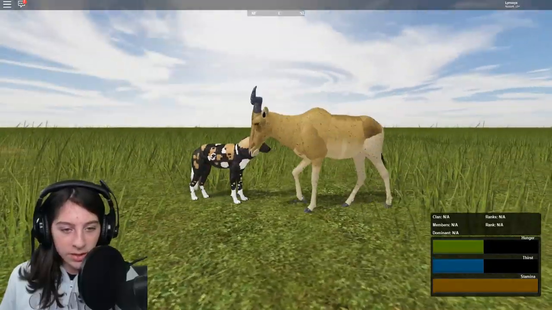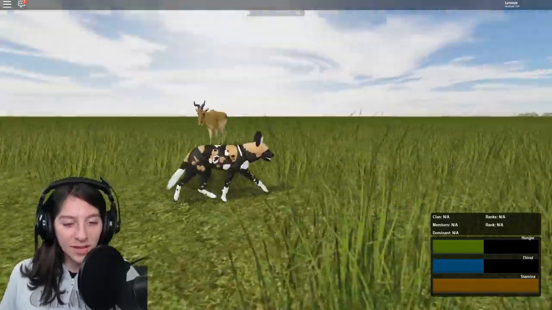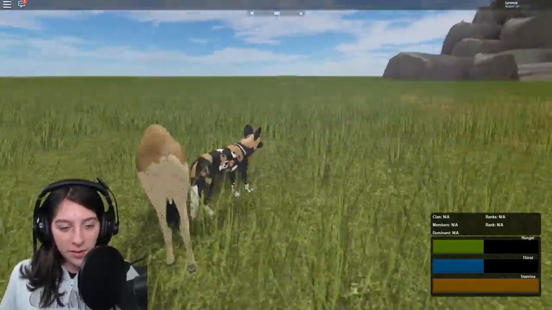Oh my goodness, that's kind of scary looking. You scare me away. I'm sorry. Oh no, not to be mean. I'm not going to be rude. You're actually very pretty. I'm sorry.